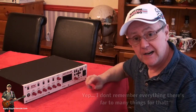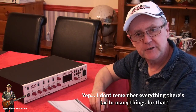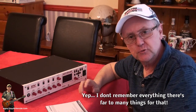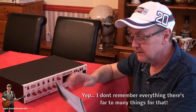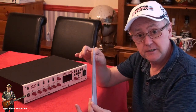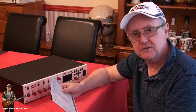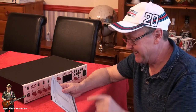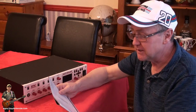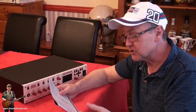Regarding these slots, I am going to get the book out again here, because there's a whole pile of them. I just want to read them off, really, so that you've got a good idea about what these slots are really going to be used for. And this manual, although it is very, very thin, honestly, really thin, what's great about it is it lists it all out in nice, simple English, real English, not Italian. So we haven't got that translation thing and all that stuff. Anyway, each slot in this thing contains the following options. I thought this was awesome.